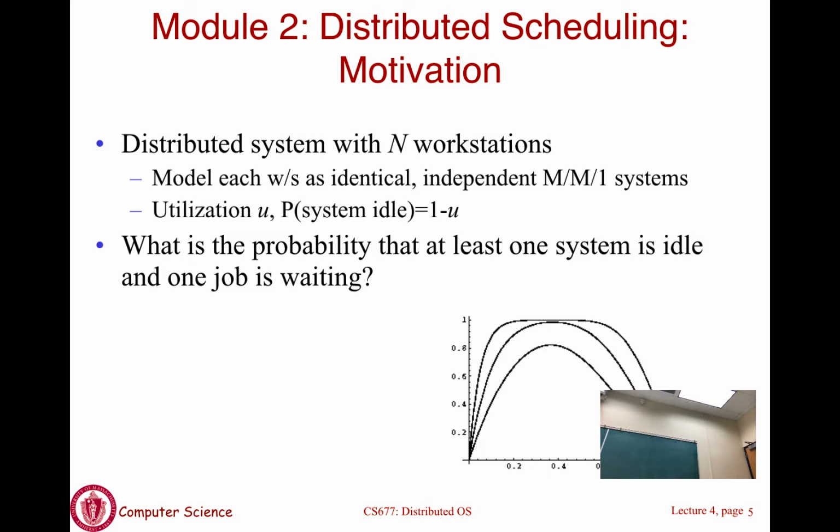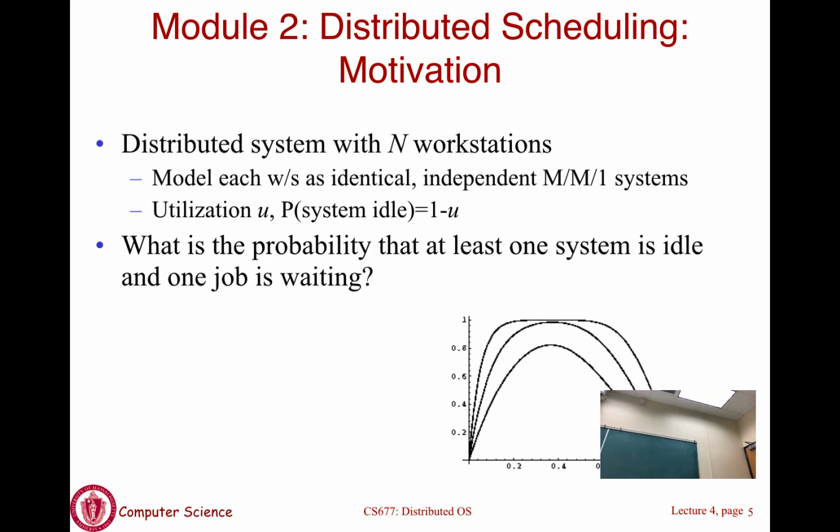Right? So now let's take the moderately loaded system, okay? Which could mean one of two things. It could mean that there are machines that are somewhat utilized, or there are some machines that are more heavily utilized than others, but on average the utilization may be somewhere in between light and heavy. Okay? So now in this case, if a job arrives at machine I, and that machine I just happens to be more lightly loaded than some of the other machines, then you run it locally. There's nothing to do. But on the other hand, if that happens to be more heavily loaded than the average machine, then you might still find some other machine to run that job because it's moderately loaded.